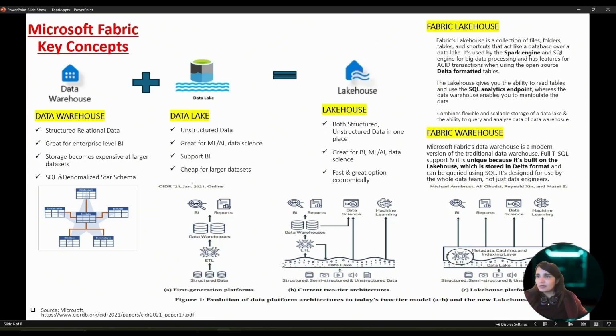Then, because the data became bigger and bigger, we had all different kinds of data, not just structured data, but unstructured files, formats, audio files, video files. So the data lake used to be the go-to place. You store all your data, and then people started doing ETL and building data warehouses on top of that, whereas data science or machine learning teams used to work separately, using different compute engines like PySpark or big data compute engines for their processing needs.